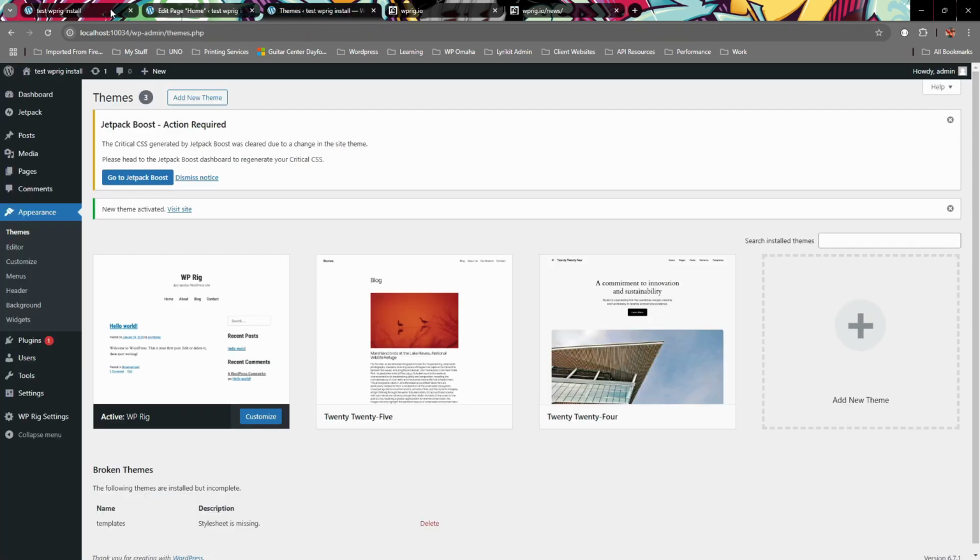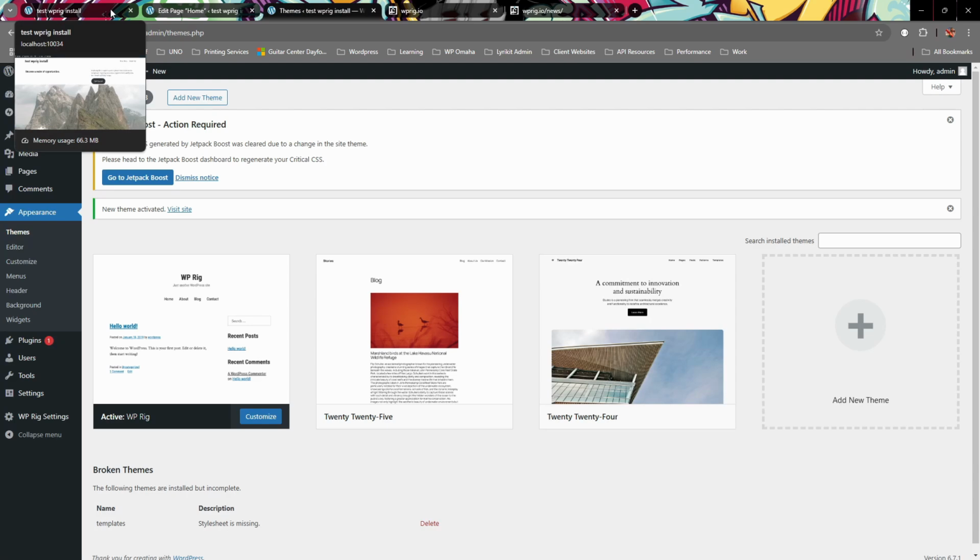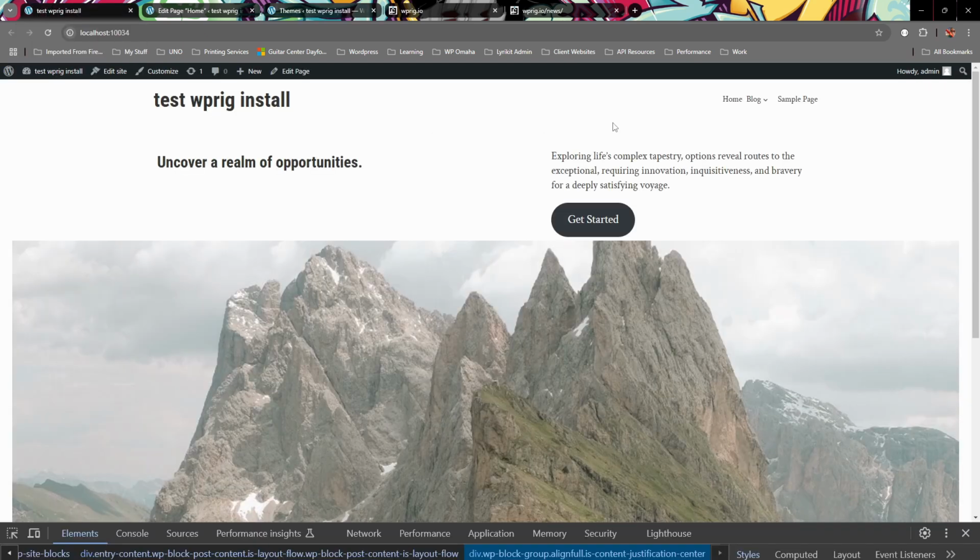So we're not going to go through the process of installing WP Rig and getting it to build and all that stuff. So this is default WP Rig, and there's nothing special going on here. It's very, very plain Jane. The idea is for WP Rig to continue to be a blank canvas starter theme for theme developers.